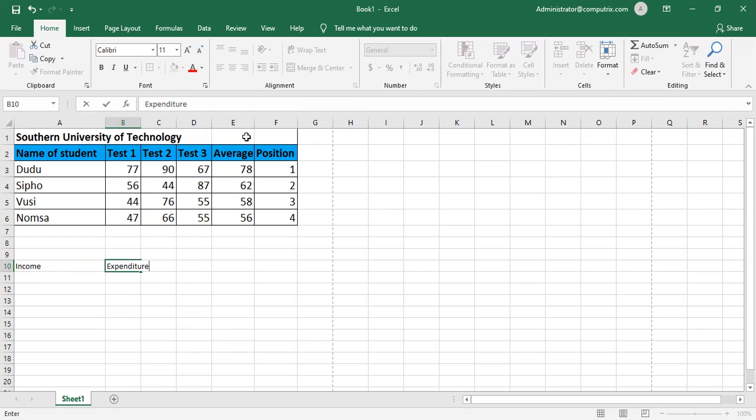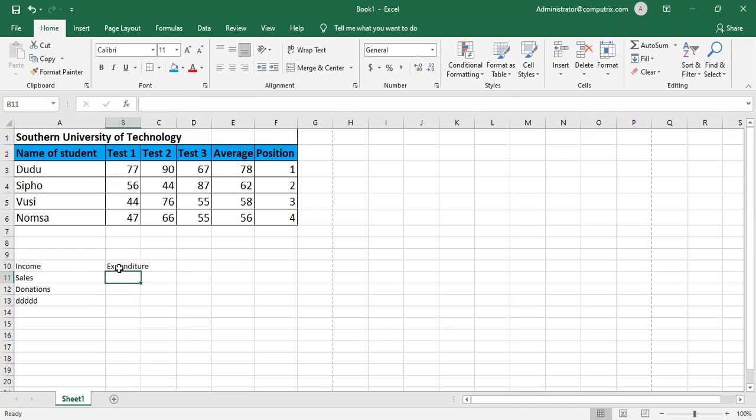Okay, income, expenditure. Let's say for income we have sales, donations, and other income. Then expenditure needs.